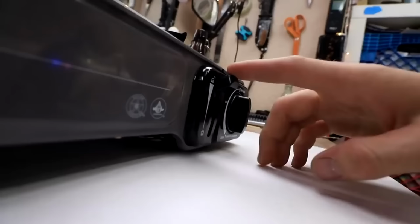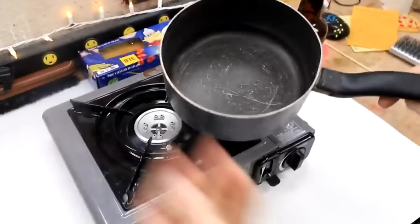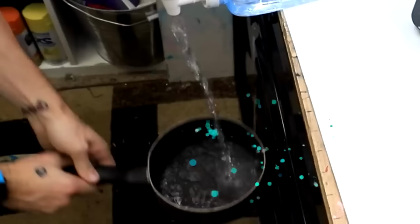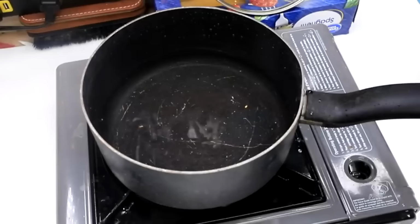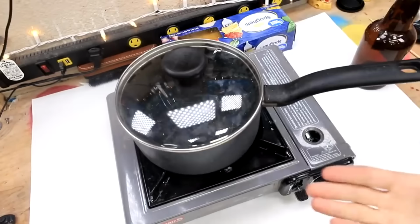Don't need that anymore. And pocket. And here's our pot. But first, we need to add water to it. There we go. Ah, yes. That should do perfectly. Turn the sucker on. Is this really on? Oh, yes, that is fire. That is, in fact, fire. Cool, cool. And I'll see you guys when this guy's done boiling.